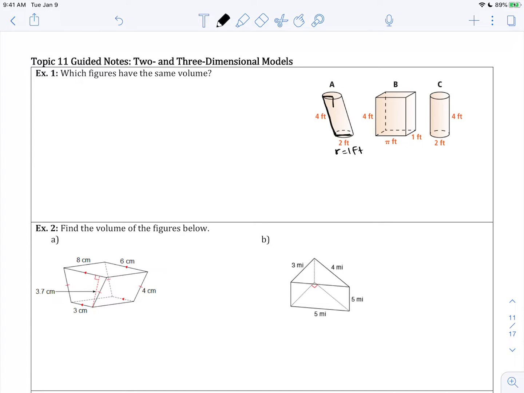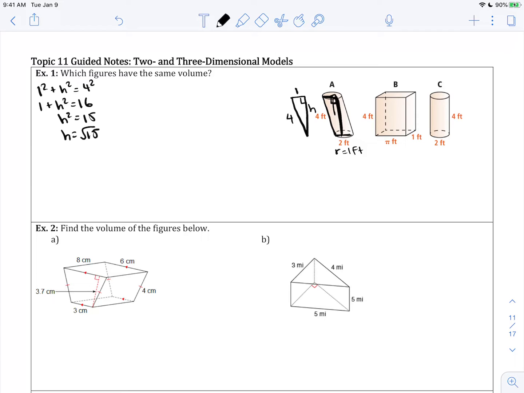But we could create a right triangle within here, and that's not drawn the best, but we could draw a right triangle in there. And if I just pull that out, kind of label it, we have that the hypotenuse is 4, that base is 1, and we don't know the height, right? So first thing, if we're going to see if this volume is the same as the other ones, we need to figure out the height of that shape. So I'm going to say 1 squared plus h squared equals 4 squared. 1 squared is 1, plus h squared equals 16. Subtract 1, so h squared equals 15. So we're just going to say the height is the square root of 15.